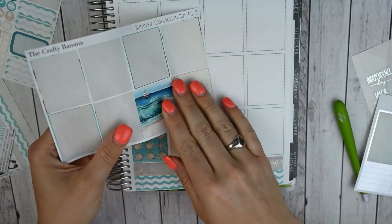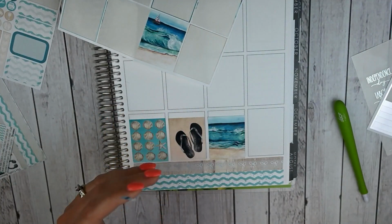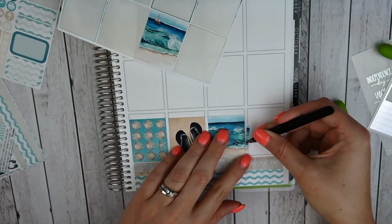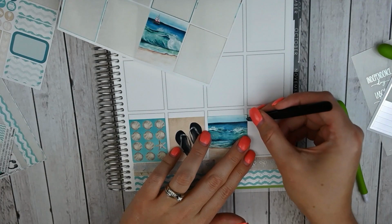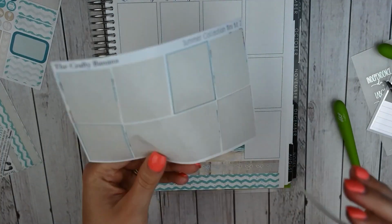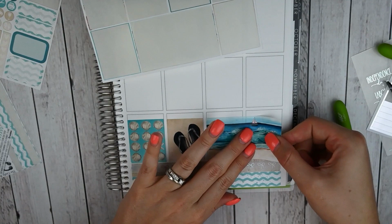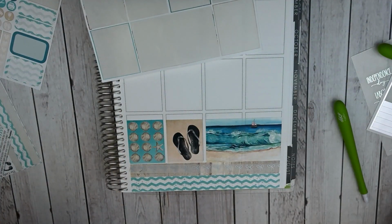And then she does include the little strip, so you can make this a scene. So I'm going to try and lay this down. I've seen Taylor do it, and it looks difficult. Taylor from Tattoo Teacher Plans. She is on the PR team for the Crafty Banana, so you can use her name, Taylor, to get 10% off, which is what I did. And she also has an adorable freebie, which I need to pull out to use with this kit because it is perfect for the 4th of July. I'm glad I just said that out loud.